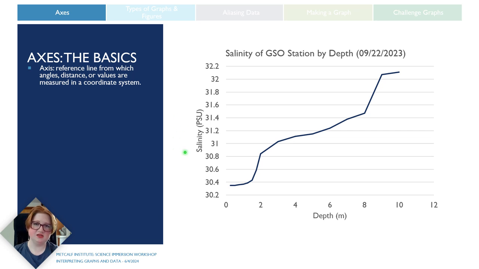Now graphs function basically like a coordinate system. You can look at a point on a graph and get two values that are linked together. For instance, let's say this point here. At a depth of two meters, we know that the value of salinity should be roughly 30.9. That is because these two values are linked based off of the axes that they are on.